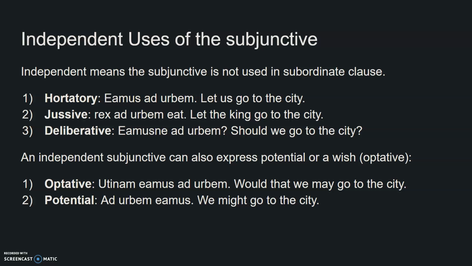And notice, you've got number one, a hortatory eamus ad urbem, let us go, versus a potential ad urbem eamus. How do we differentiate the two? Well, this is where subjunctives get a little complicated in independent uses. Potentials could appear all over the place. We really just need to look at what the context is. So potential uses of the subjunctive are very flexible and occur in lots and lots of different places. The one potential you've already seen so far is when we see wishes expressed by velim instead of volo. It's a way of trying to be more polite. We might wish to do this thing instead of saying, I wish to do this thing.